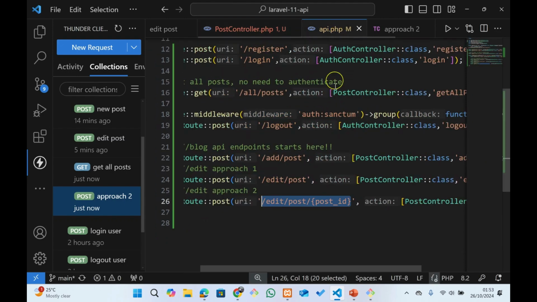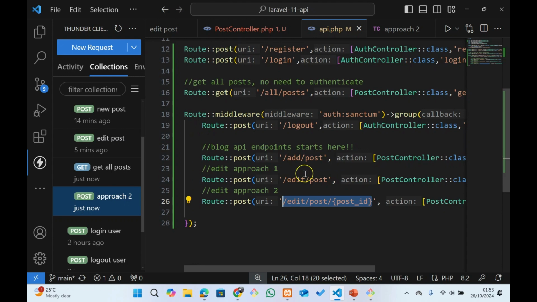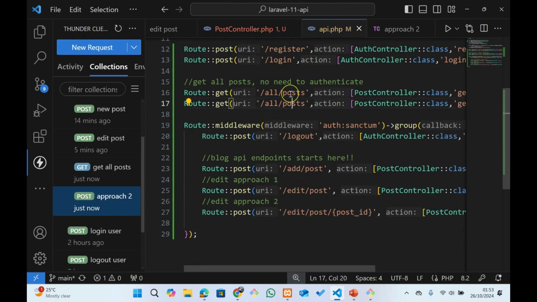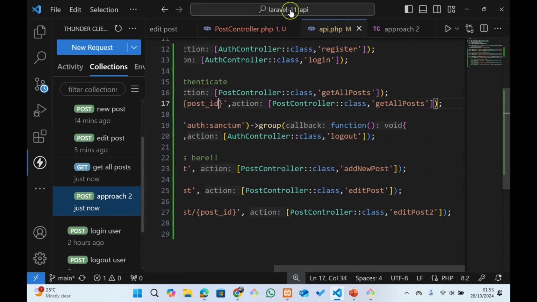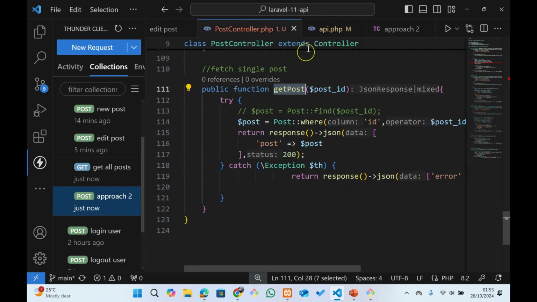So we need to define that path. So let's just add it here outside, simply because we are just getting a single post. So here I can just say single post, but we need to provide the ID of the post, the specific post that you want to get. So here it will be post ID, and then the function should be get post.